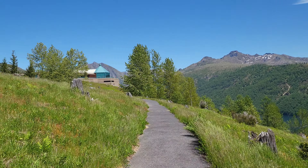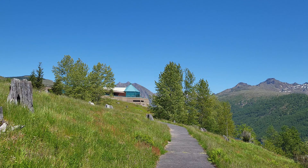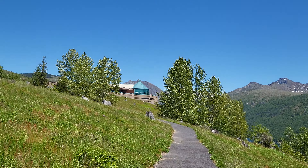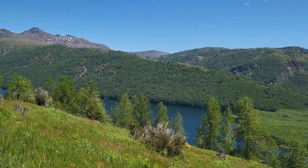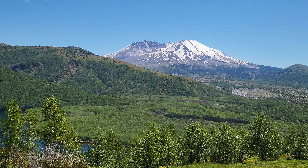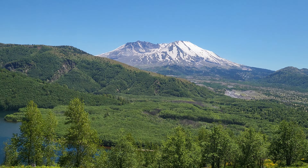Up here is where I was at — the visitor center. We'll head on to the next stop. I basically came on to get my hike in — it was cool, and I'm glad I did. It's still warming up but still nice. You get up here in this elevation — we're 3,000 feet up, give or take. The sun and UV beats down on you. I've got a cap on, but my neck and arms are getting hammered as well.